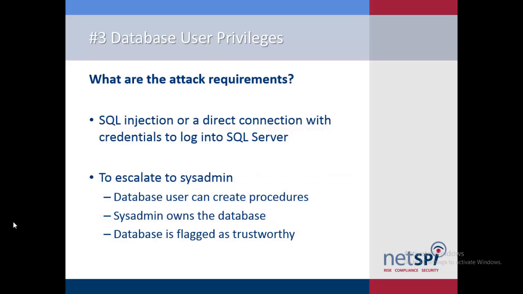So to make that a little clearer, I've outlined the requirements. From an attacker's perspective, you would need that connection. SQL injection works fine. Direct connection's fine. You need the database user to be able to create procedures. The sysadmin has to own the database. And the last condition is the database has to be flagged as trustworthy. And by flagging a database as trustworthy, you're basically saying everybody in the entire SQL Server instance can trust this and allow it to access different data, interact with the operating system with a higher level of privilege, and things like that.